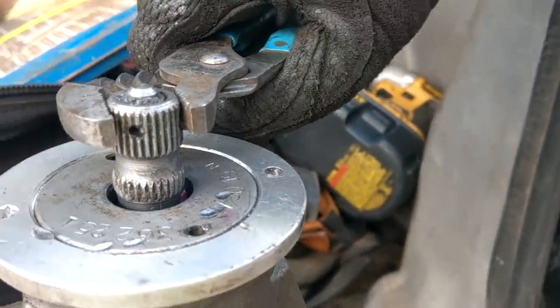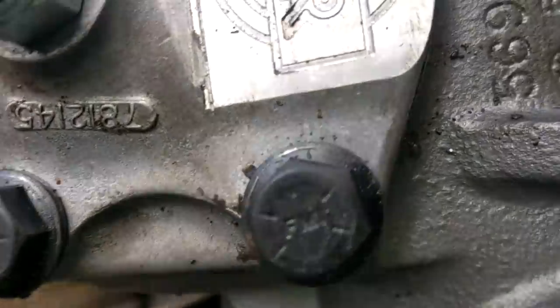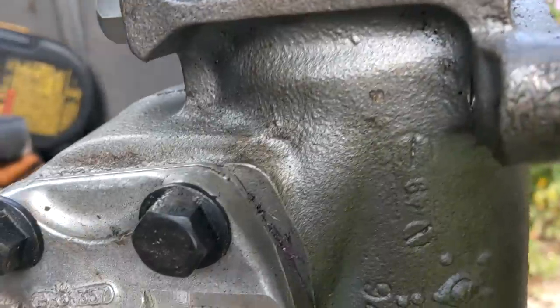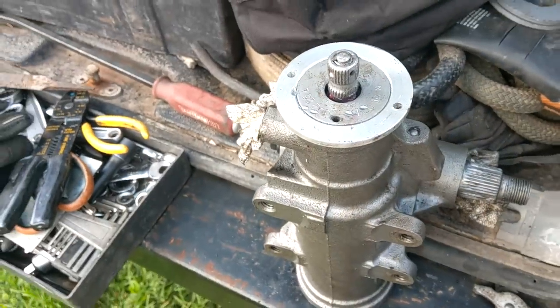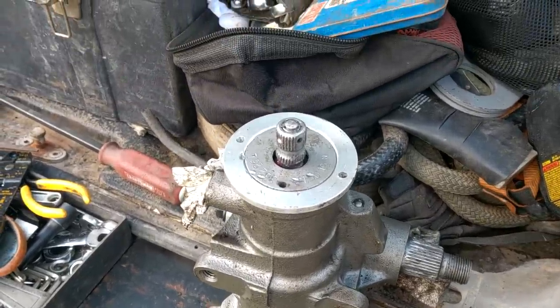We've got our little channel lock boys and I'm hearing crunchy on this end, and kind of hearing it all over — even down in this section over here, somewhere around this area. It's weird that it only really does it going right — going left it's not as loud or non-existent. Crunchy's all over — it's really weird. We talked back and forth a lot and finally got our shit straight, so I'm going to send this back and see what he has to say. It's just frustrating. This Jeep has been down literally the entire year — I fixed it for one weekend, then the steering box blew, and it's just been shit ever since.